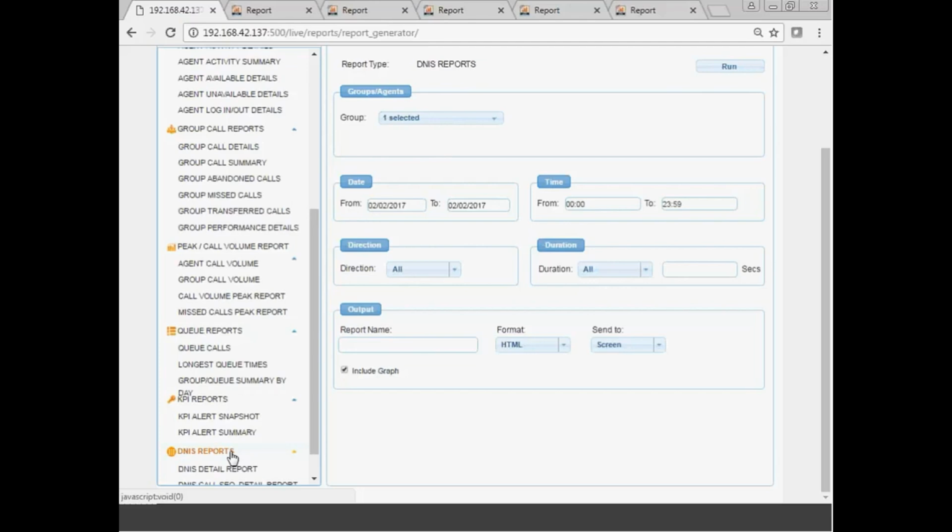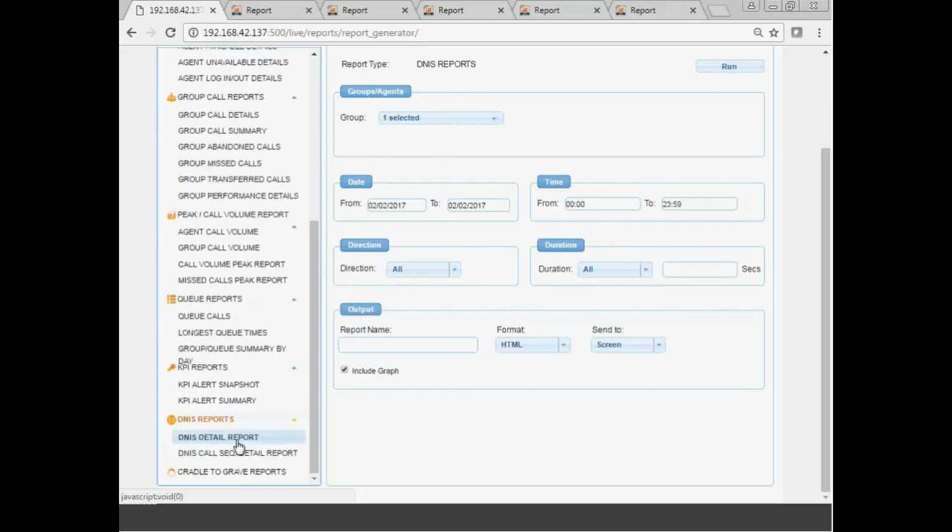DNIS reports are very popular. A lot of times call centers will have a toll-free number or a main DNIS that they're calling into for various different companies that they're representing. Also, maybe it's a company that's doing some sort of direct mail or advertisement on Google, and they want to track how many times has this 1-800 number or toll-free number or any DNIS been dialed, so they can measure the revenue that they're making. How much direct mail are they sending out, and how many phone calls are they deriving from those direct mail campaigns?